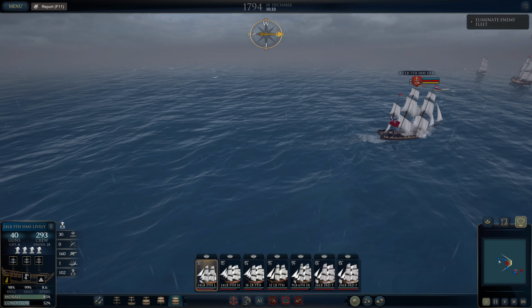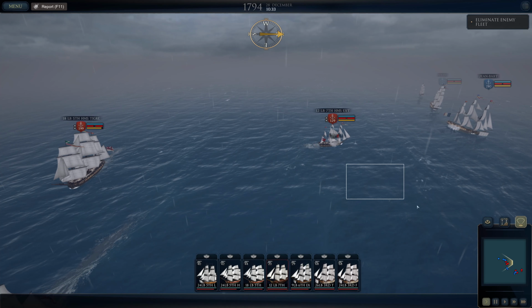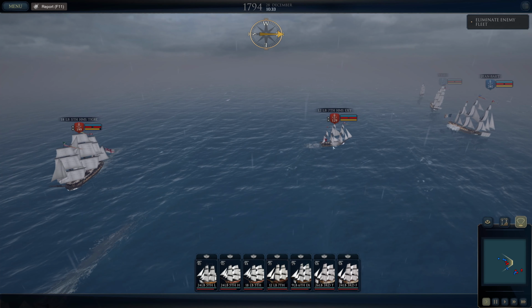All right, what do we have going on here? Ooh, what do you know? The French ships have intercepted this guy. Thought I'd send him down there. Maybe I didn't. Don't need you to get hammered by these. Well, do this, fire at him. Fire at him.